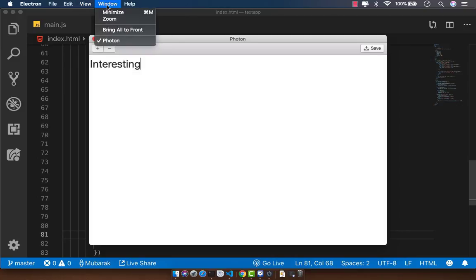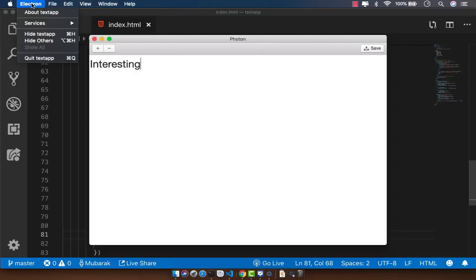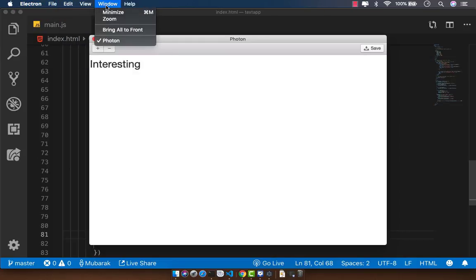If you're on Mac, however, you're going to see an extra one, which is default on Mac. It's actually the first menu that exists on every desktop application that runs on Mac. That is why you are seeing this first one on Mac. But if you're on Windows, you wouldn't see it. You see File, Edit, View, Window, and Help.